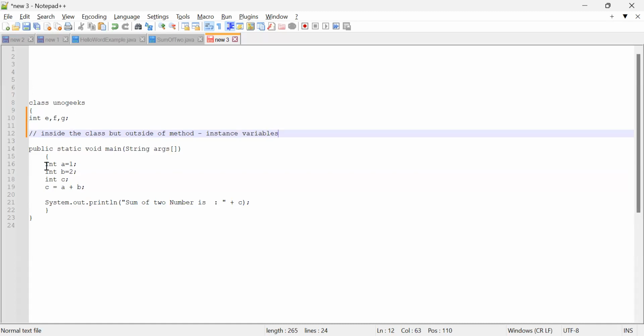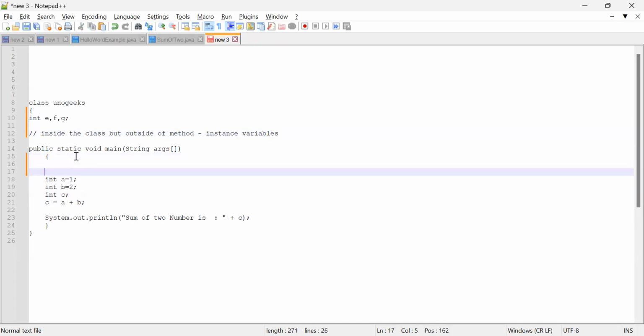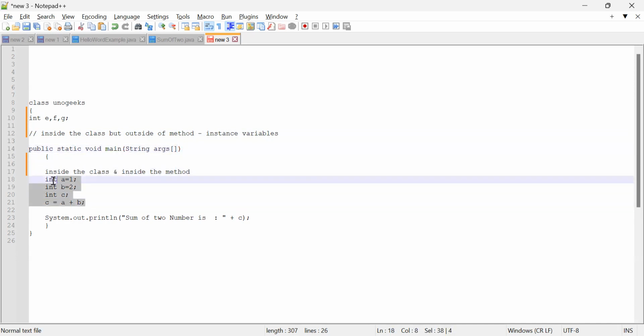What about these variables? These are local variables, which are inside the class and inside the method. This is the main method, right? These variables are local variables.